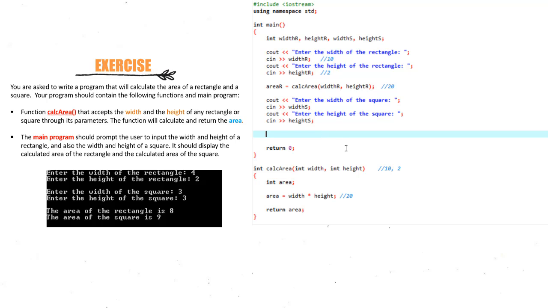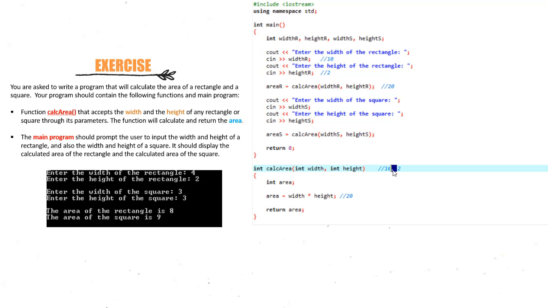For example, let's say I call this area S equals to, sorry, we're going to call calc area first. You want to give the width S and also the height S to this function.